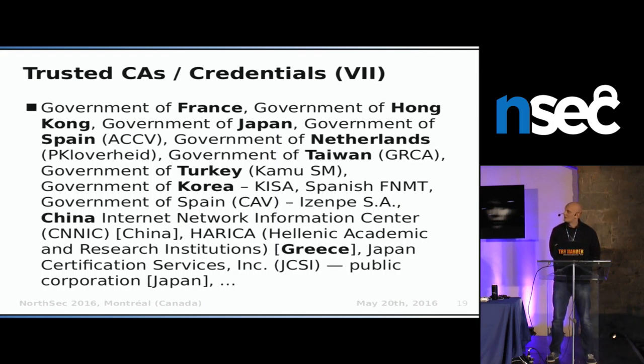And this is the list I was able to extract from different sources: which governments around the world can do this kind of attack, transparently looking into your encrypted communication. France, Hong Kong, Japan, Spain, the Netherlands, they all can do man-in-the-middle attacks against you. In some cases, you will see that the CA is really called the government, but in some cases, like China, you will see the Internet Network Information Center. Also, I don't trust those CAs that have lots of trust inside. There are like 50 different CAs that have that trust inside, and I really don't trust them.